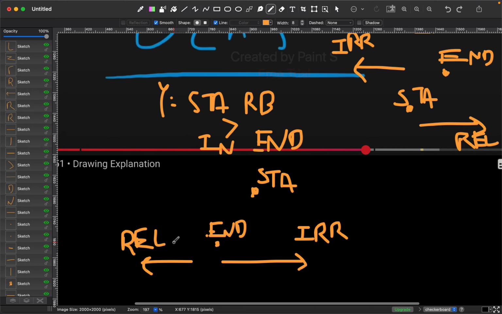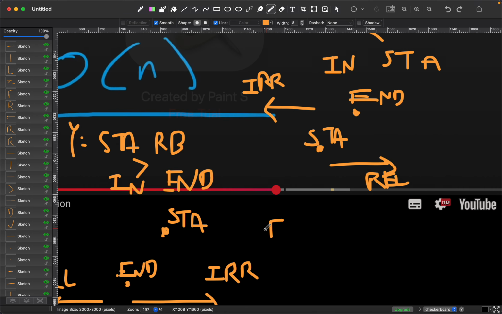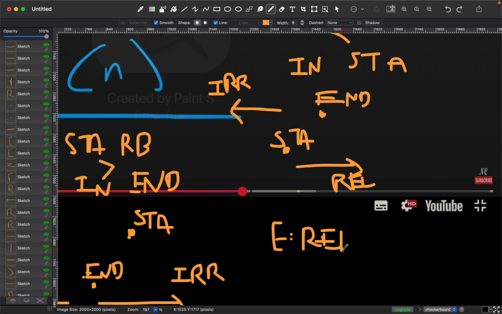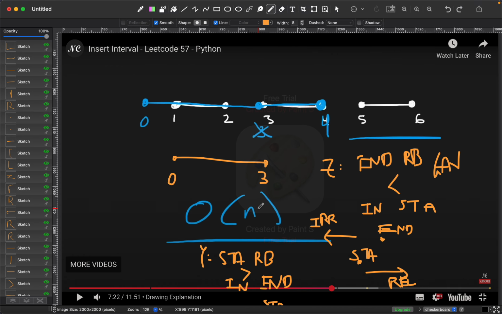And if you were to see both z and y, what they are very much interested in is operation e, which is that they want to be relevant. They want values that are relevant to stay relevant. Right? So we ask the question, does this fit into the in array?